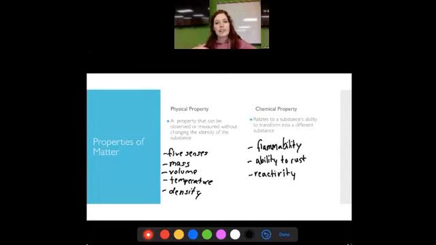And then on the flip side of that, some chemicals are just not reactive at all. So we're going to learn more about which chemicals do that, but the noble gases and a lot of metals don't react with very much at all. They're kind of stable where they are. So those, we call that inert. When something doesn't react, it is inert. So inertness is a chemical property as well. So anything that describes how something could potentially react.